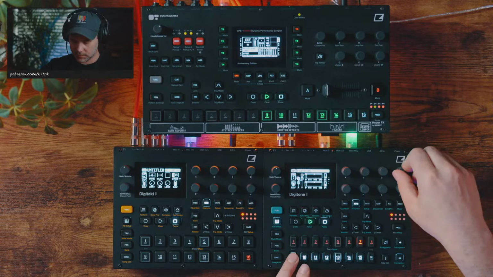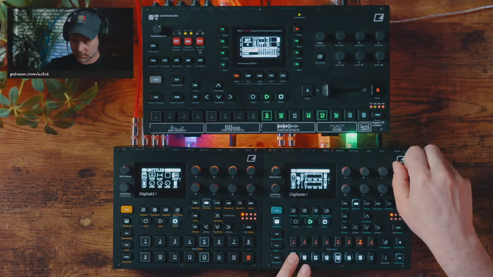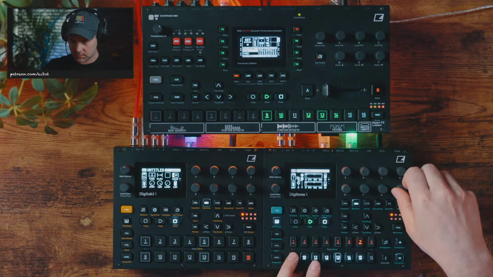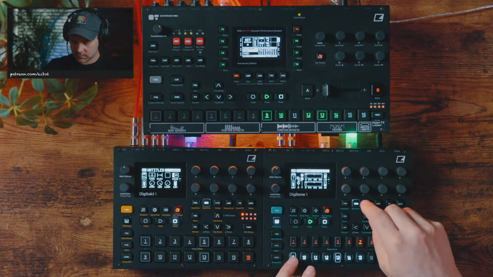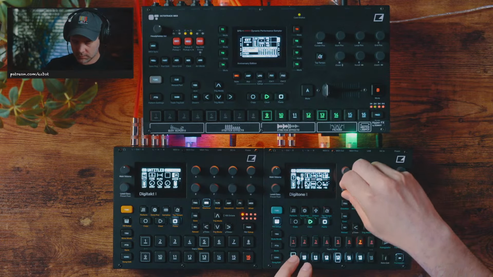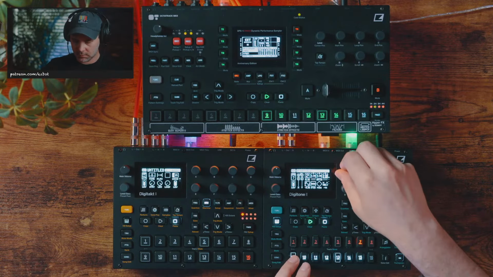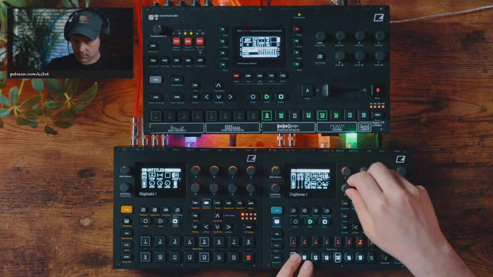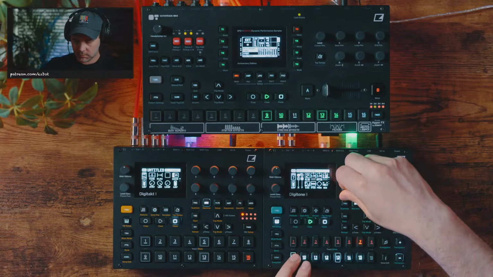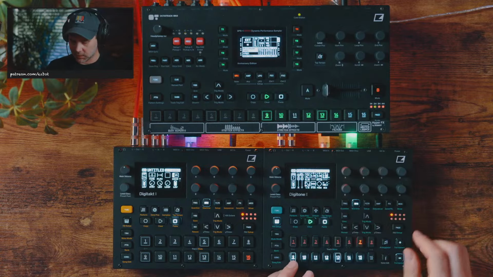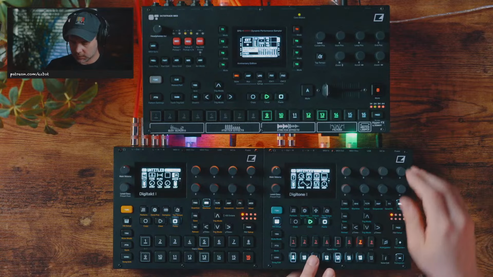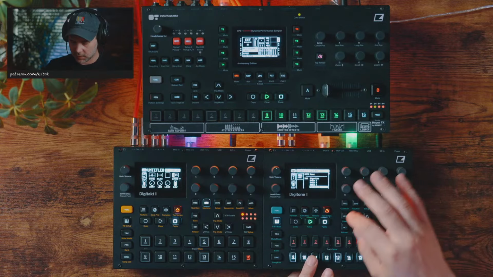That's kind of cool. That sounds pretty nice right there. Let's get a modulation for the harmonics.